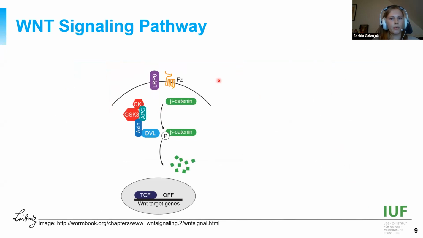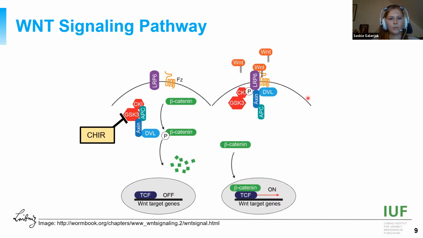So here you can see the Wnt pathway with no ligand present, and this is the degradation complex which continuously degrades beta-catenin, which cannot enter the nucleus. And in our protocol, we use a small molecule called CHIR to force activation of the Wnt pathway. Because CHIR blocks GSK3 as part of the degradation complex, and with this, beta-catenin can accumulate in the cell and enter the nucleus to activate target genes.